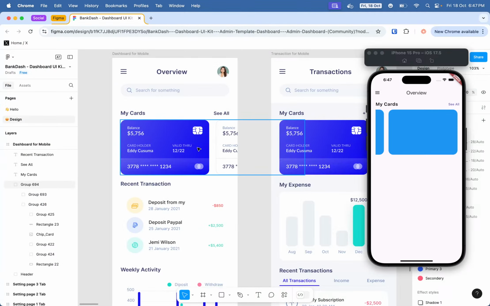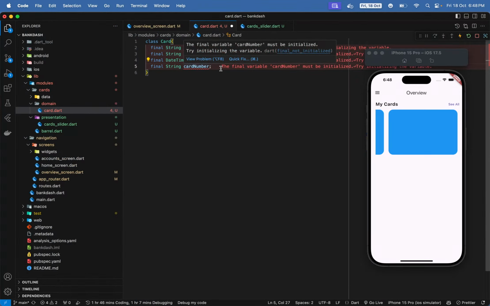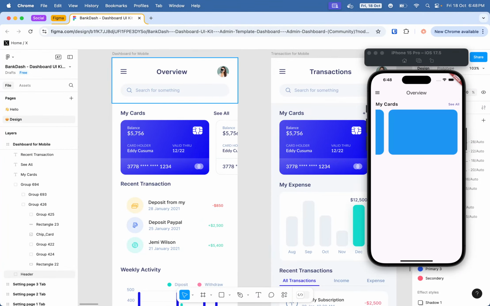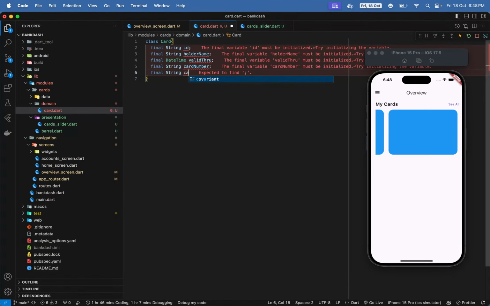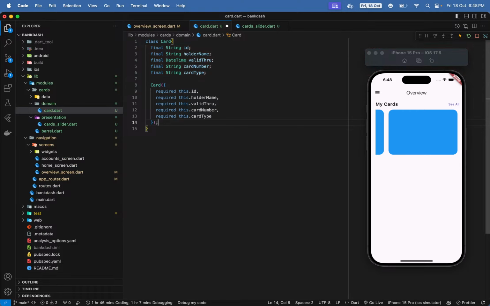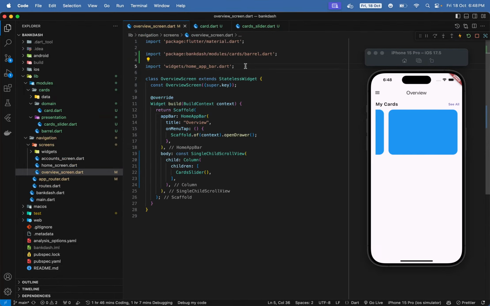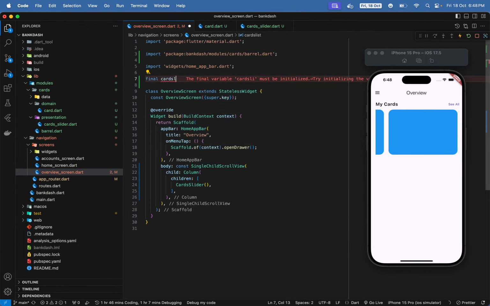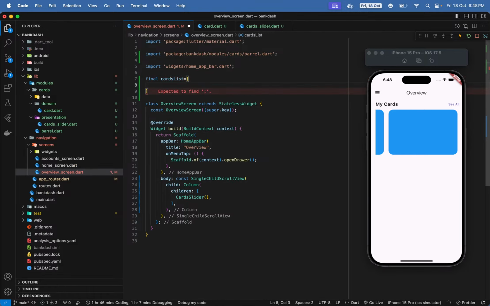Okay, and final string card type. So this is what our domain is like, and we can have cards list, which can have list of cards.